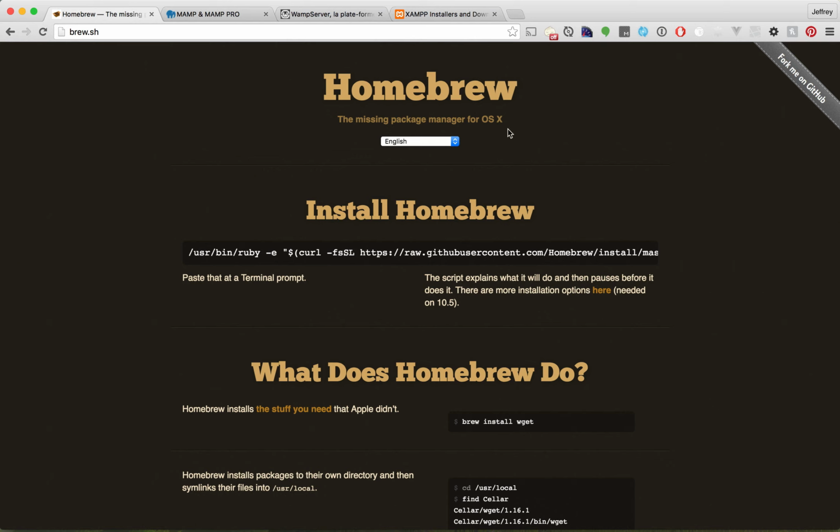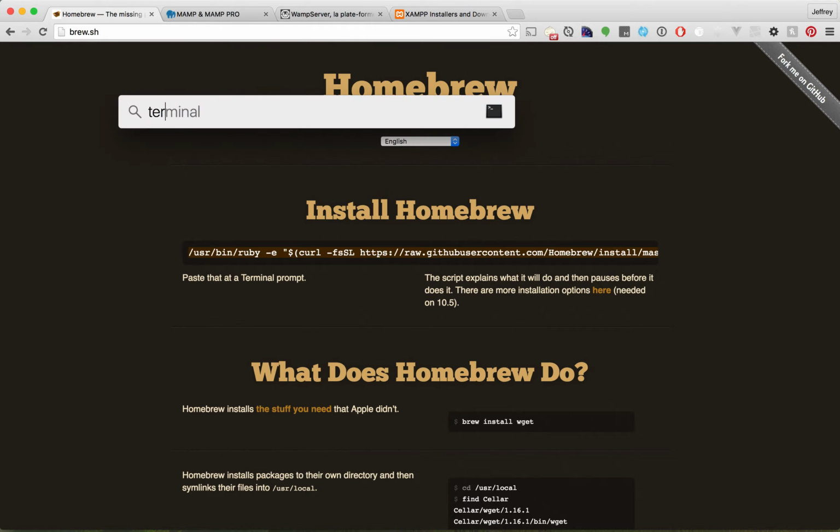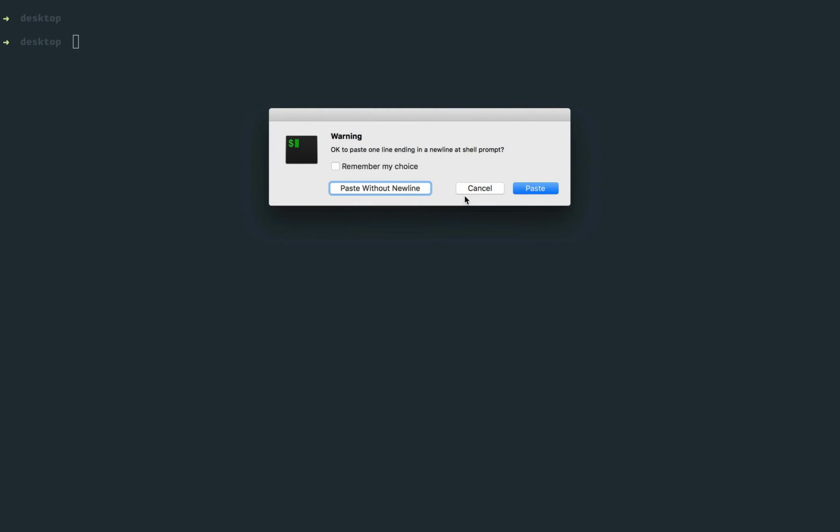One is to use a tool called Homebrew. Now, this is specifically for the Mac, and if you're a Windows user, we'll get to you in just a minute. Now, here's how you do it. Homebrew gives you a nice way to install any number of utilities from the command line. It's really great. So here's what you would do. You can copy this, switch over to Terminal or iTerm, like I noted earlier, and paste that in.